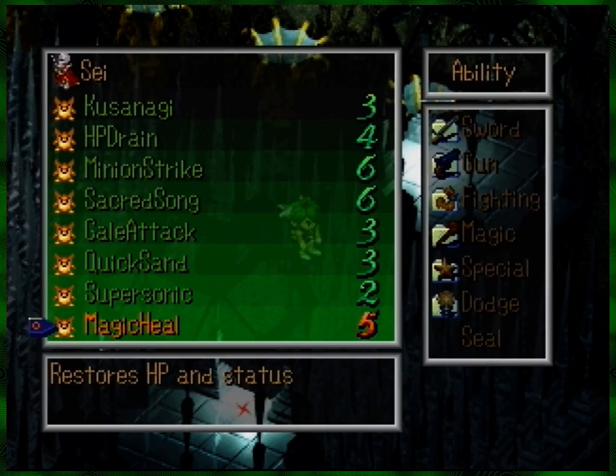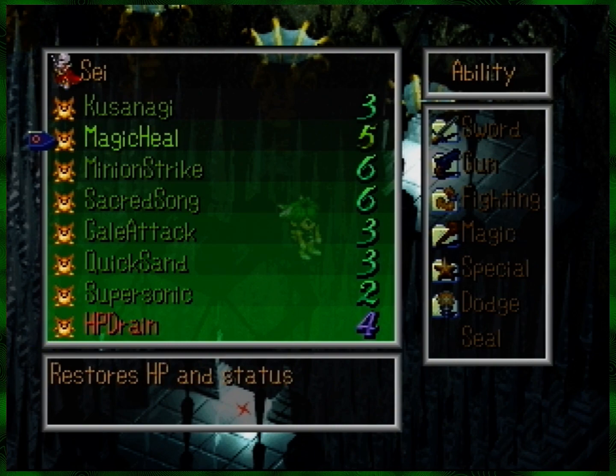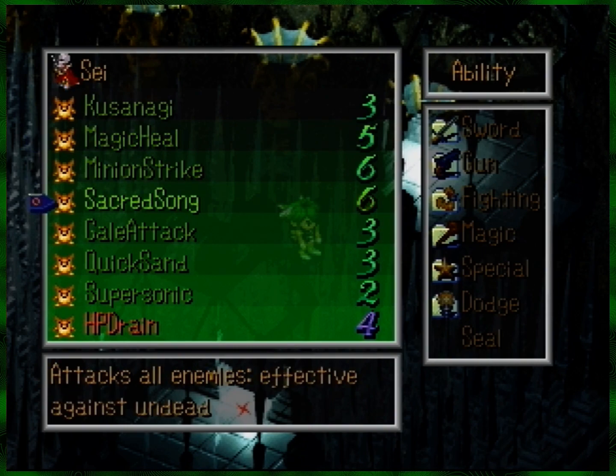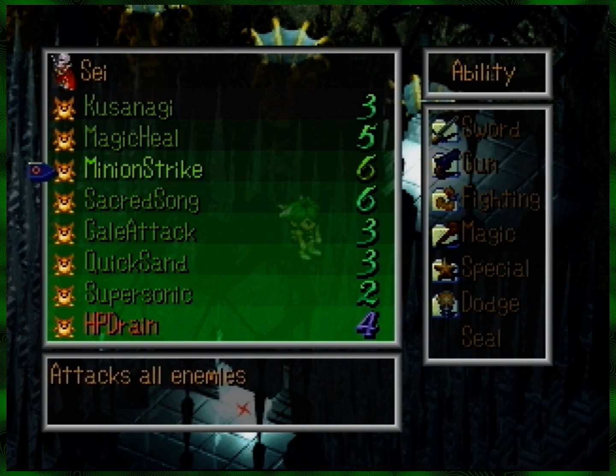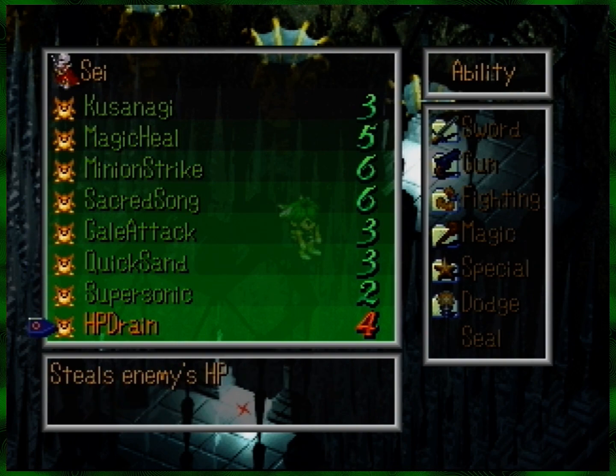Also, hey, look, Say's got Magic Heal. Neato. I don't know what I would replace with Magic Heal, though. Everything is really good. You know what? HP Drain is totally useless. Magic Heal does muchly the same thing, but more. For some reason, I was trying to keep all of his original stuff, but I'm not going to do that anymore. I don't use that ever. Bye, HP Drain. Back to fast motions.